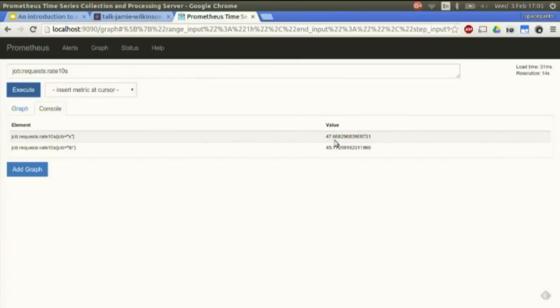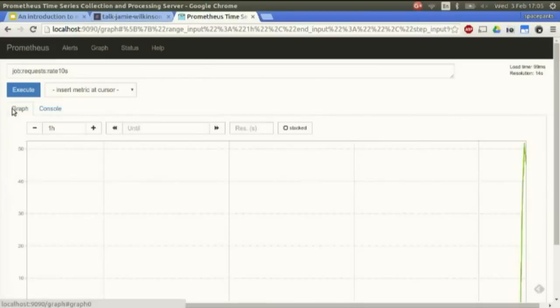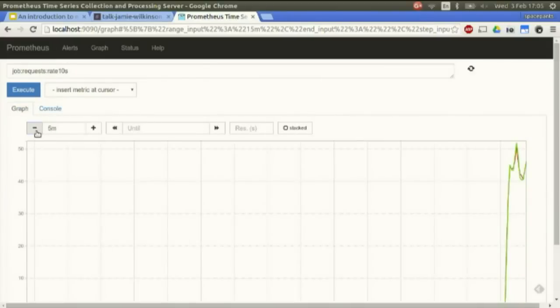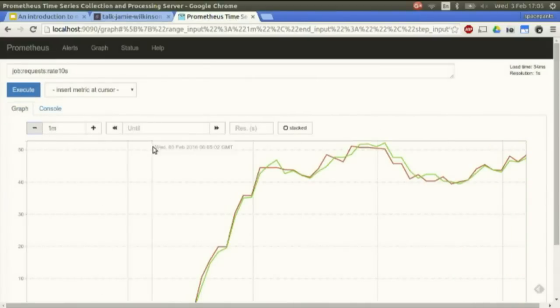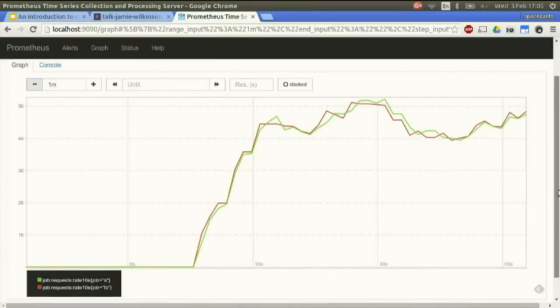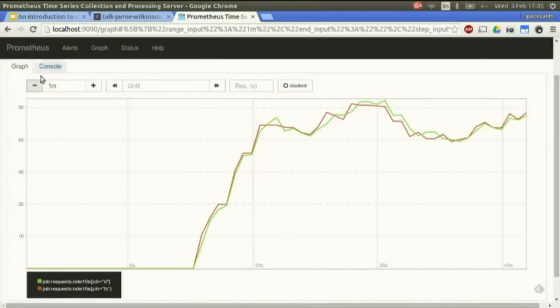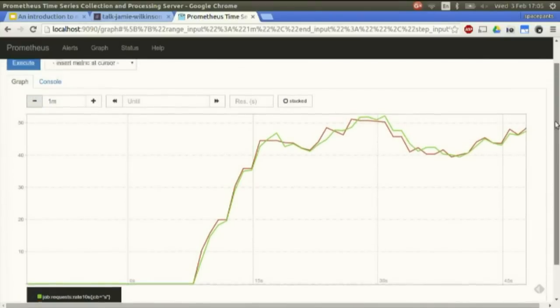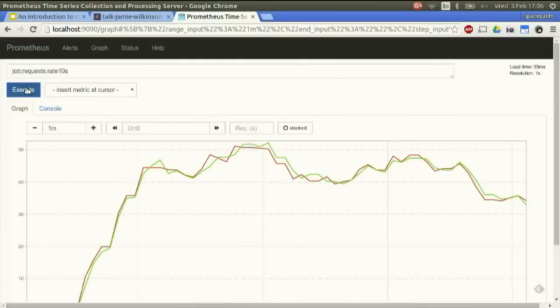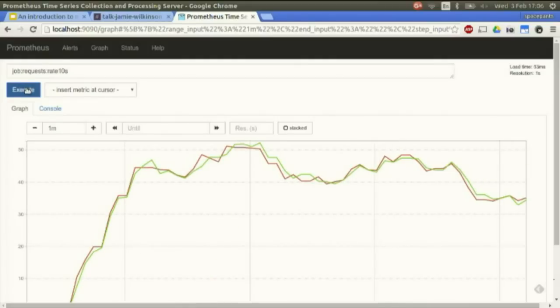You know, there's some latency in between the two, so the numbers are slightly off, but they're about accurate. And then if we graph it over the last 1 minute, cool, wow. Let's say 50 QPS, give or take. And I suppose if I keep clicking execute, this will keep moving. Yeah, all right, great, service is working.